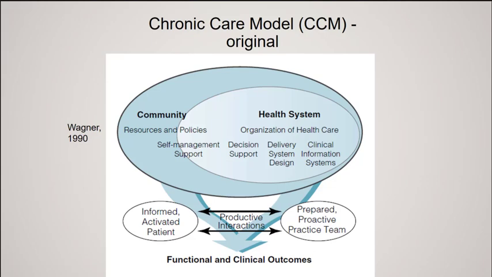So what is the purpose? Well, it's to help guide health services and how they should be provided to those with chronic diseases. Now, although it was successfully implemented, there were a few problems with it, as we've already discussed. First of all, there was not enough emphasis on two important factors. Those important factors involved prevention and health promotion. And health promotion can be defined as the process of enabling people to increase control over and to improve their health. An additional problem was that this model presented a very narrow perspective on the role played by community supports.